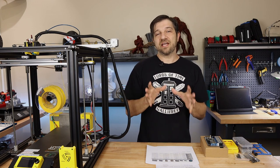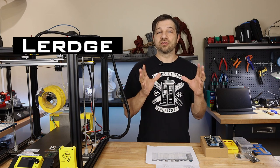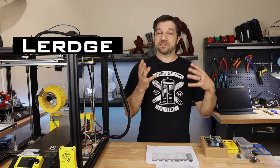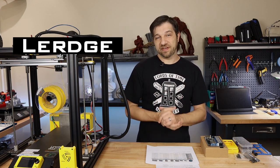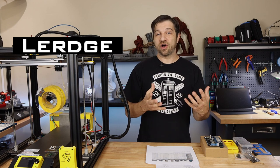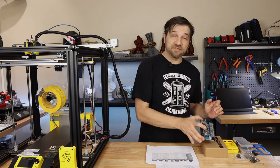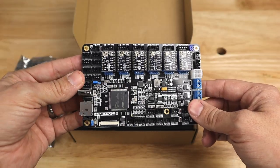Now, that's not the only type of mainboard that you can find, though. And one company, Lerdge, is providing 3D printer mainboards with some proprietary firmware that only requires on-screen configuration to get it running on your 3D printer. Now, in this video today, I'm going to be covering the first of one of their mainboards, and this is the Lerdge K board. Now, this is a high-end board.